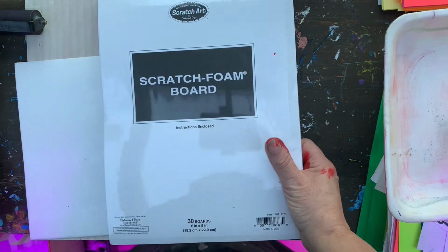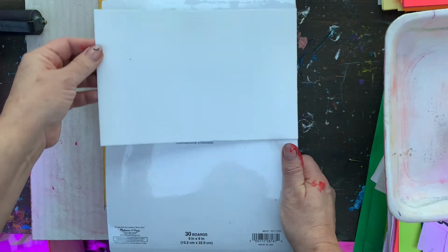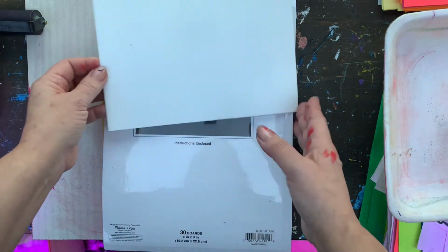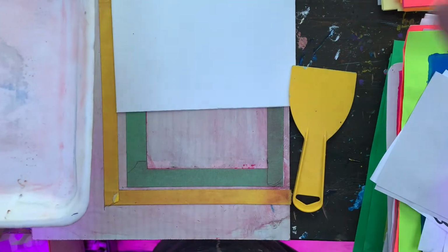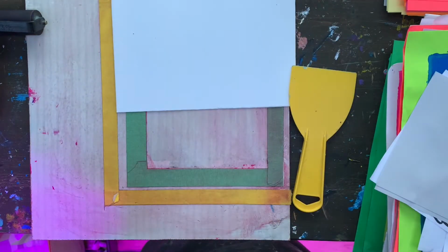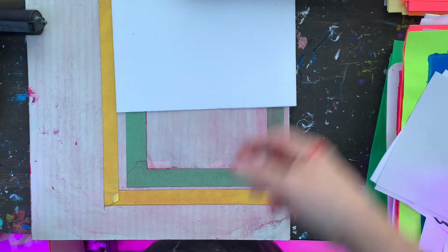We will be working on a very simple project. I just want to give you an idea of how you can start. You can see that there's already half of a regular sheet of the scratch foam board. So I'm placing the package on this side. All I need is my ink. I choose the color, and then accordingly I choose the color of my regular printing paper. Then I need the foam board on which I will spread my ink.